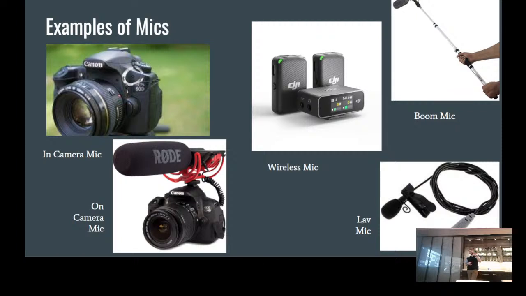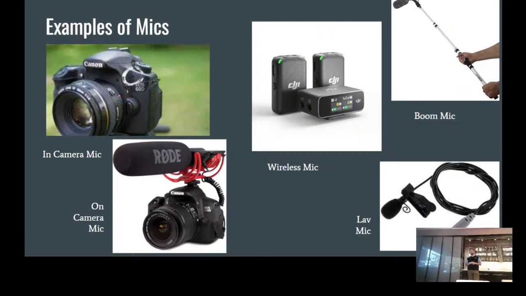Now, if we want even more precise and more hidden, we can get a lav mic and actually attach it to those wireless microphones. A lav mic is what you'd see news anchors have, where they have a little microphone attached to their collar. You barely see anything, it offers a little bit more professionalism, and it looks really cool.